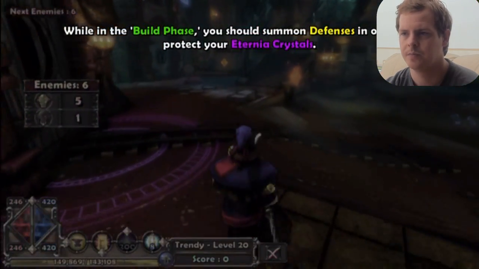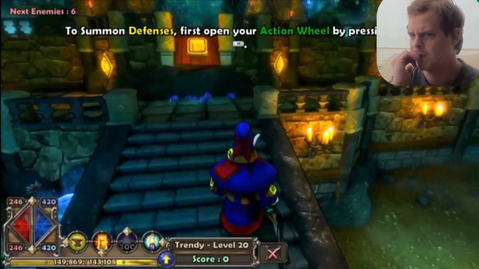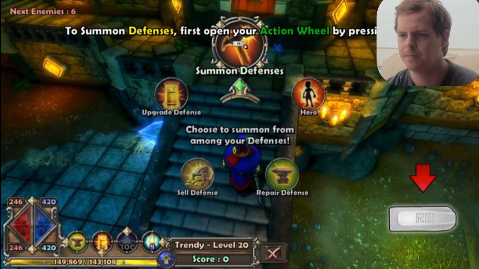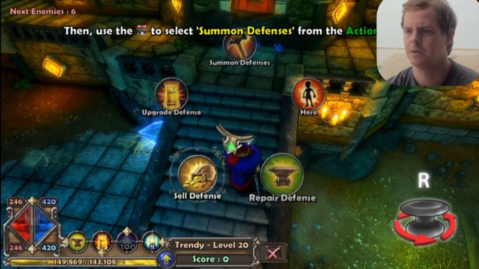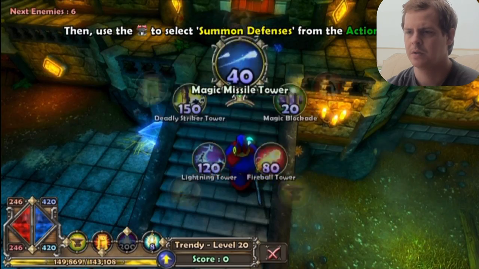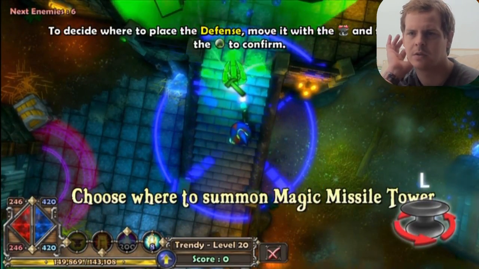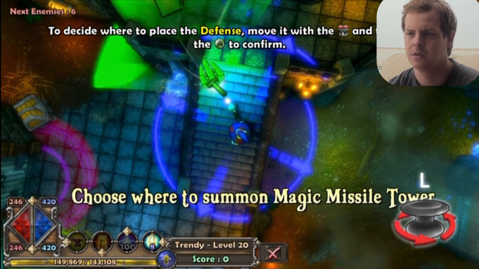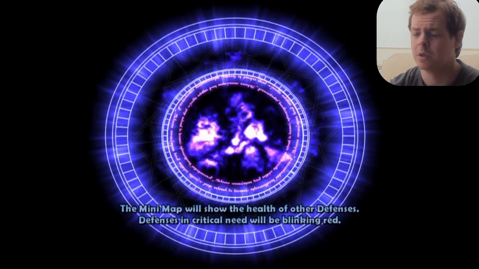While in the build phase, you should summon defenses in order to protect your Eternia crystals. Okay. To summon defenses, first open your action wheel by pressing the right bumper button. Okay. Then use the right analog stick to select summon defenses from the action wheel. Very much like toy soldiers. To decide where to place the defense, move it with the left analog stick. Then press the A button to confirm. Okay, I think we'll skip that. We'll learn as we go along.